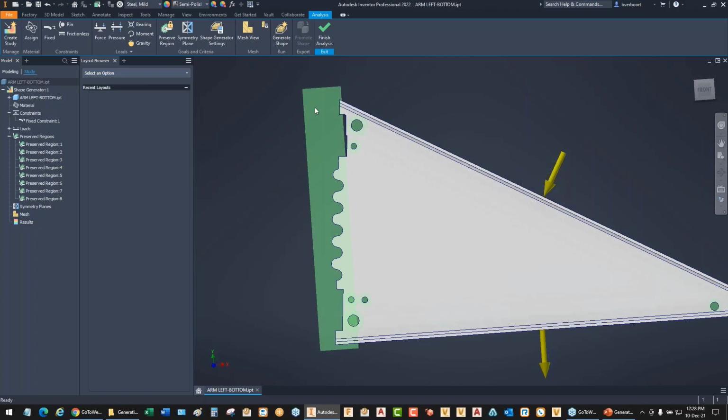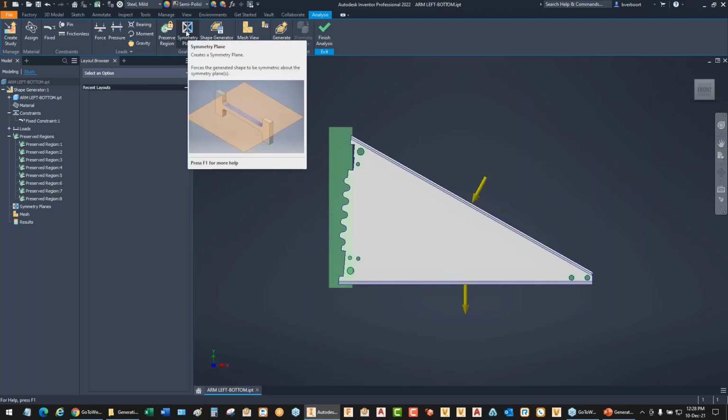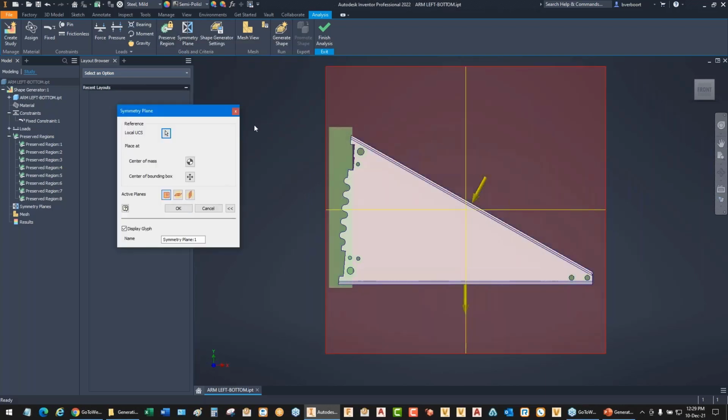All right, so if I can get my Inventor coming back to life here. All right, so there's my front view. We've got our loads, our forces. At this point, we might want to add into the notion of symmetry to this design. Now, this is not a symmetrical part in any real way. And so I'm just going to be showing you a little bit about the symmetry and what is possible in symmetry.